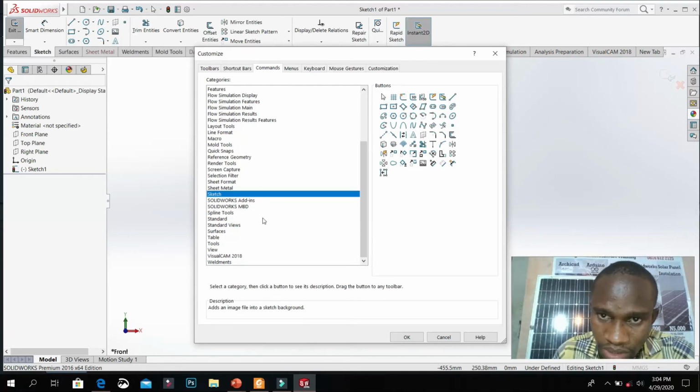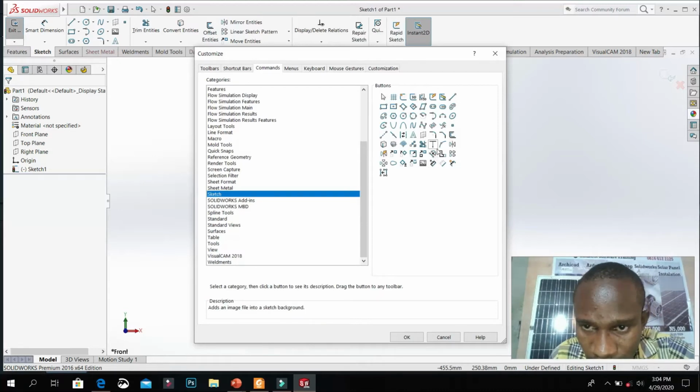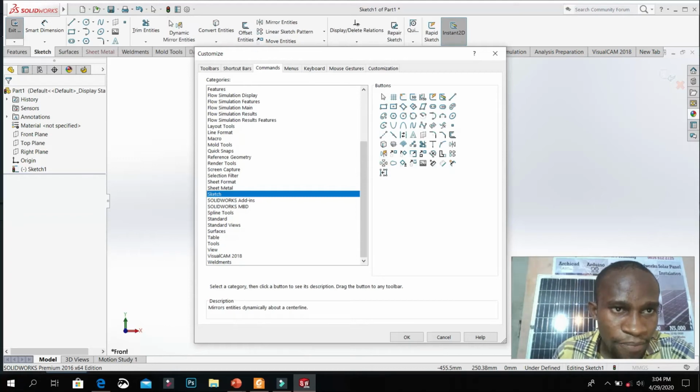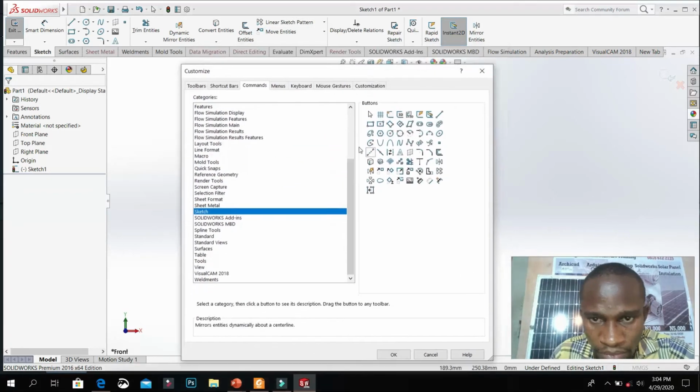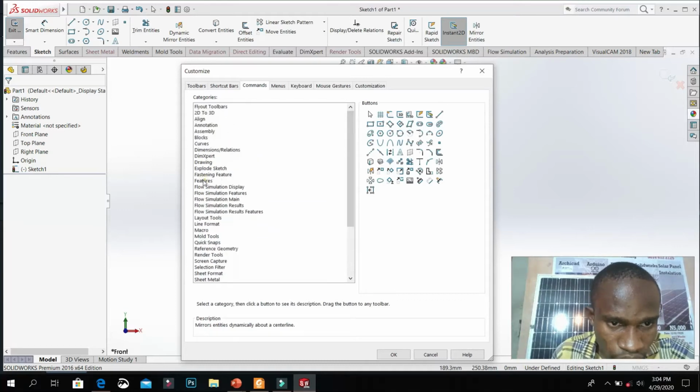Now there's another one I would like, which is the next one we are going to talk about, which is the dynamic mirror. Let me get the dynamic mirror. This is dynamic mirror entity. Good. Let me take it near to where it belongs. Dynamic mirror entity. Okay, now let's go to 3D. That is features. There's someone I would like us to also input.